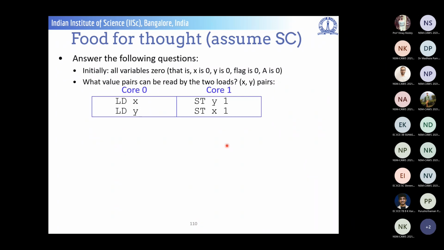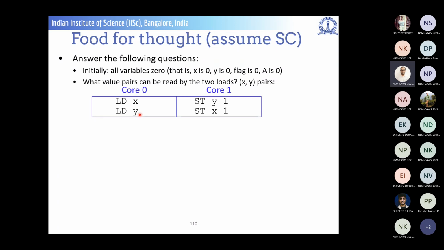Do you think, if the system is sequentially consistent, this load to x can return 1 but this returns 0? Can this happen? No, sir. Why? Because in core one, the instructions will be executed in order.